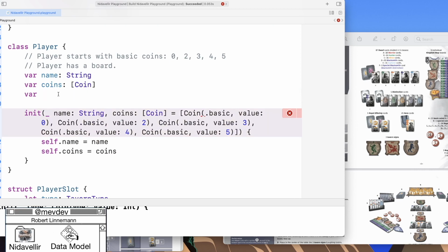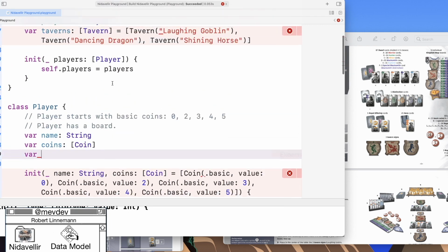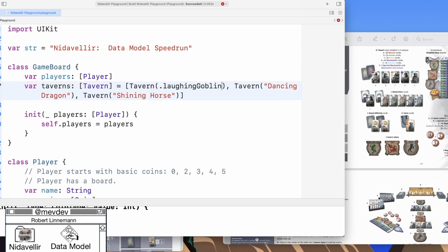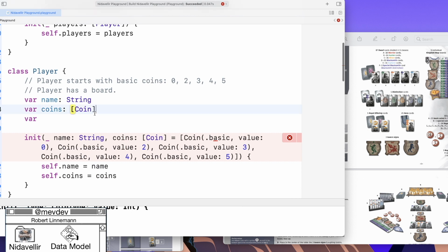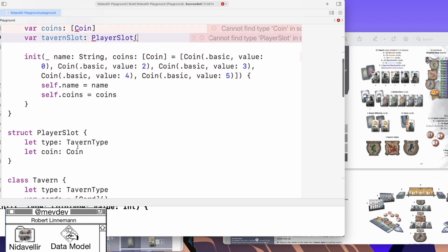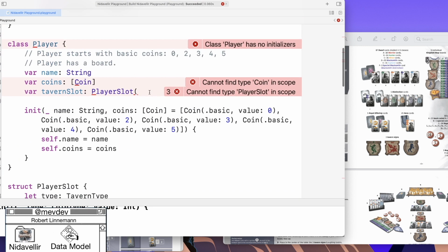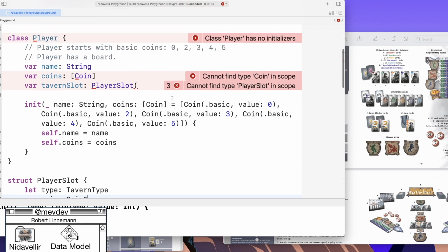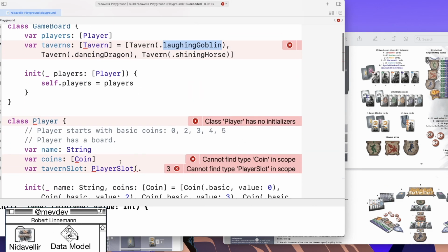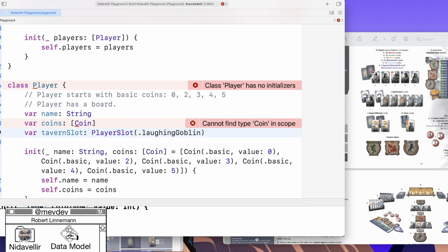So we could do a couple different ways. Like I could maybe just have these as being just the slots, and have ones be the various types in here. But I want to be able to have the player accurately represent the actual player type. So, slot, so player slot. I'll have this coin be there. And also have it where we don't know whether there's a coin in there right now. But there'll be a tavern type for each one of these. And actually here, you know what, we'll say slots. So bar slots, this makes more sense.